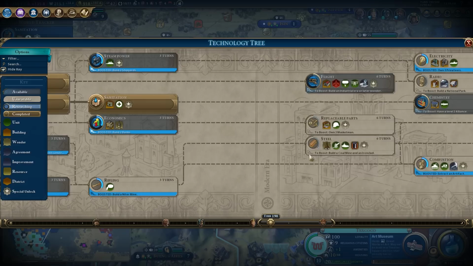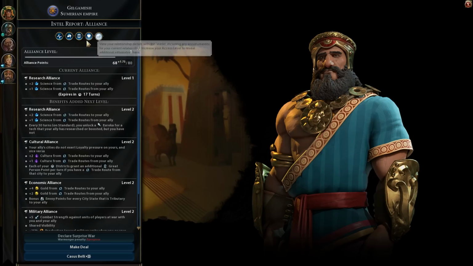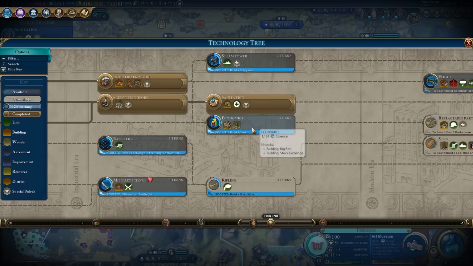We could pick up stock exchanges. I want to wait for the level 2 alliance, which is about just over 6 turns away. So probably somewhere in the region of 6 to 10 turns. So we can get one more tech before we go for chemistry and not lose any value.